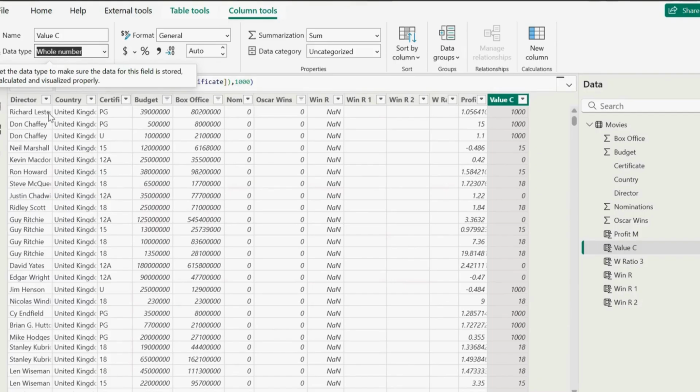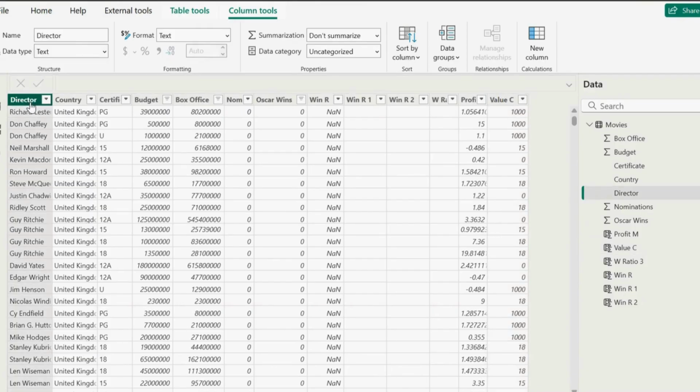Okay, let's go a little further to learn how IFERROR works. Let's look at the director column. If we want to get just the first name of the directors, how can we get that?